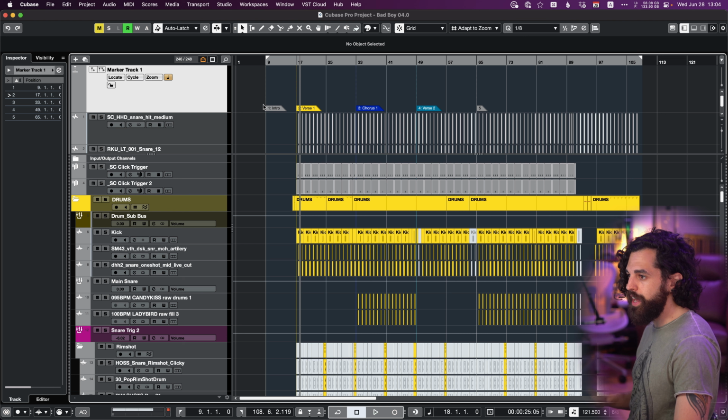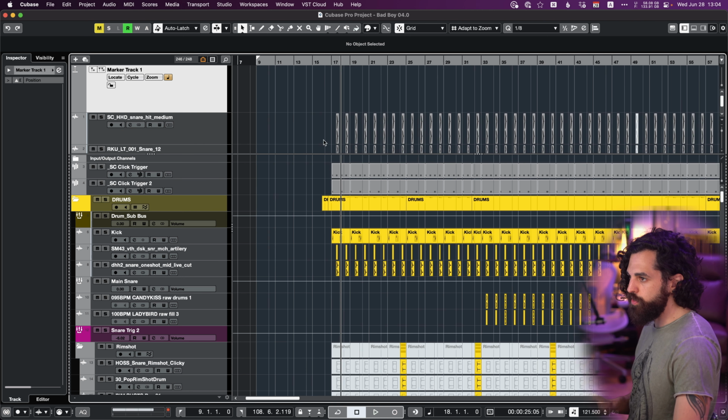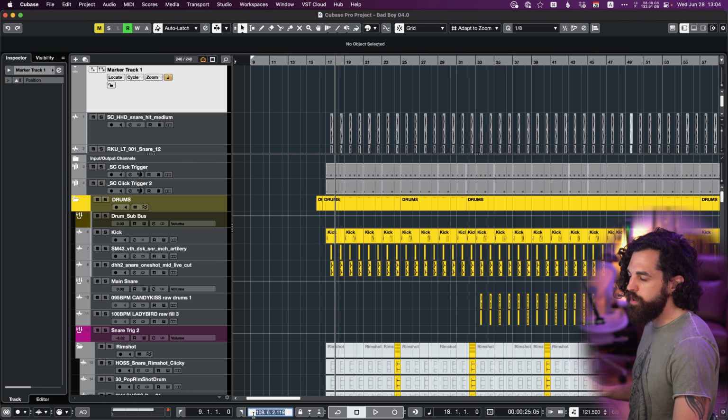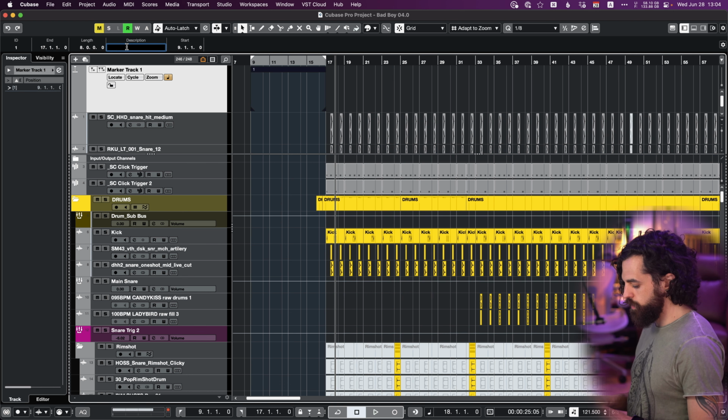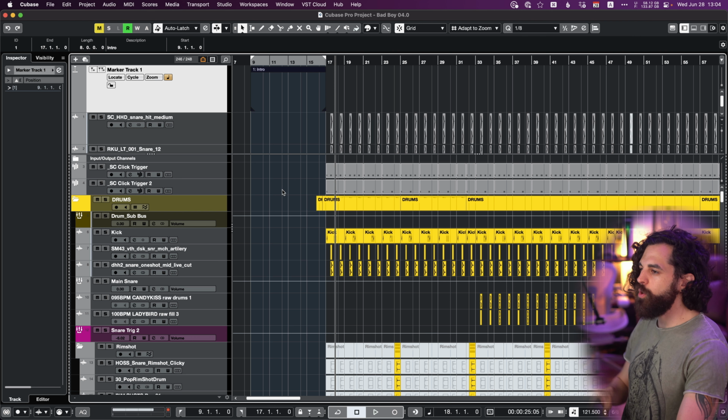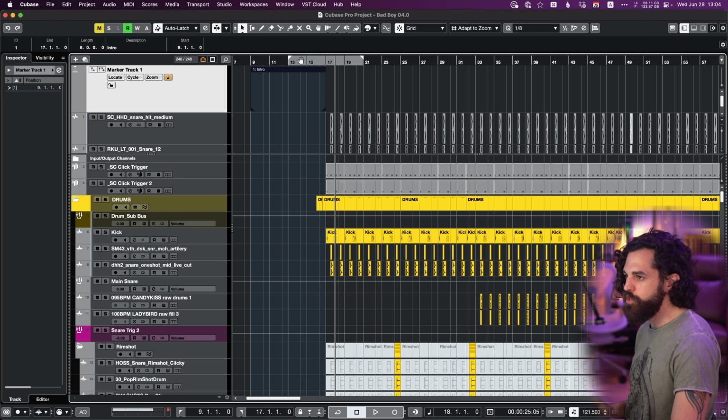But these are singular markers, which is not what I usually do to mark the structure of a song. For that I use cycle markers, which can live together with single markers. The way you do that is you select the range with your range selector, bar 9 till 17, and that'll be our intro. Then I'm going to do the next one right now, so this will be verse.